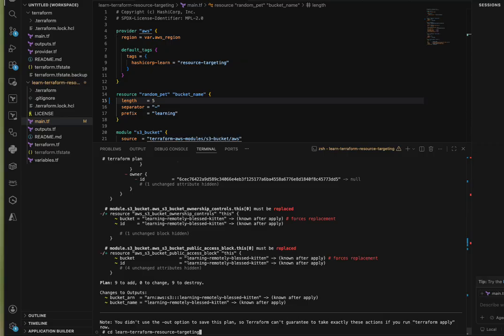Oh, I did a complete Terraform plan, right? So I did not target, I did a complete plan, so that's why everything is changing.